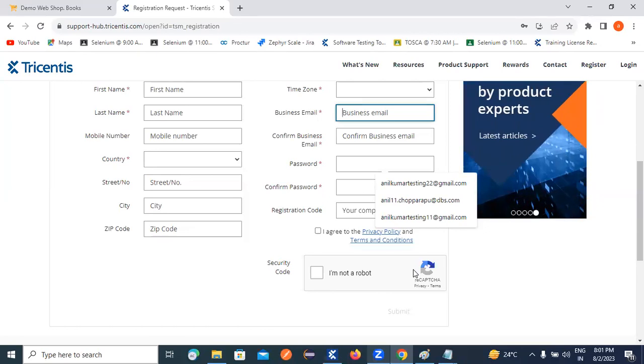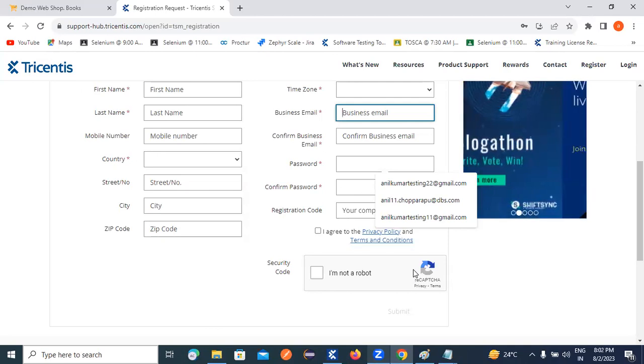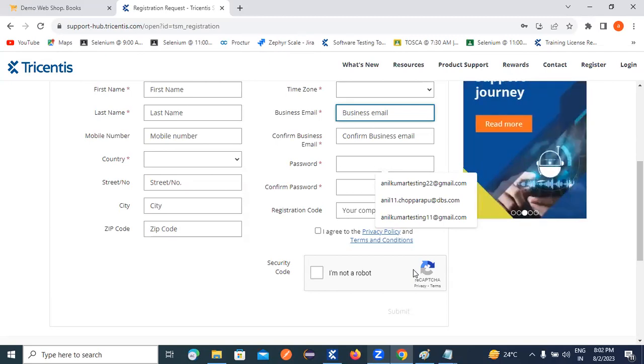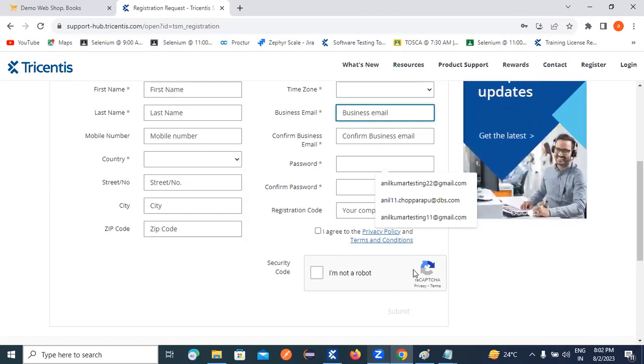Next line. Go to the registered email inbox.